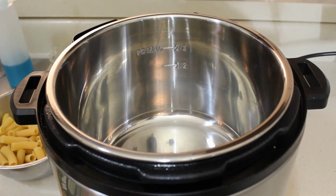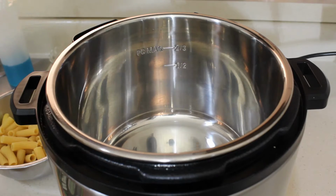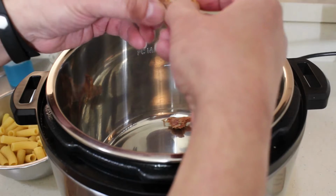Okay, so here we have our Instapot, and I think you can mostly see down in there. I'm going to hit the saute function on it and get that going. I'm going to get a wooden spoon or spatula to get things broken up. And I have another video that shows this. I don't think I have it edited yet, but I'm just going to take the plastic off of this sausage, and that's what it looks like. And you know me, I like to tear this up bit by bit and put it in there in separate little chunks because it cooks up better that way.